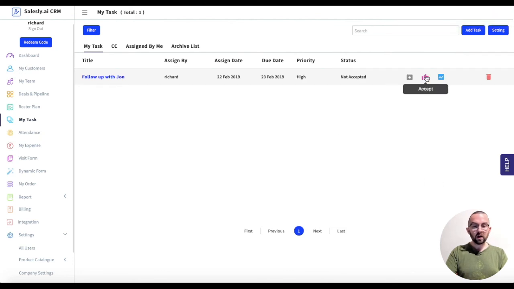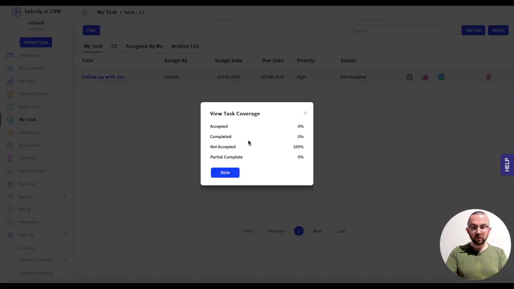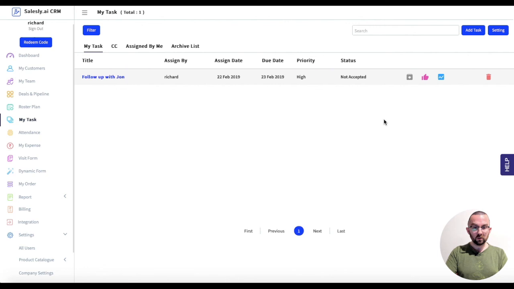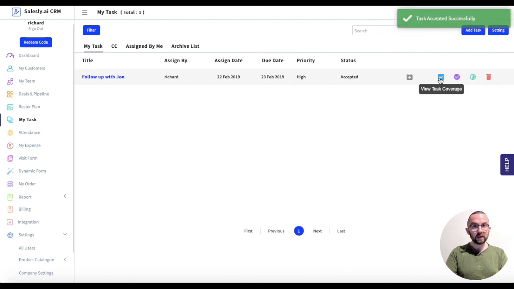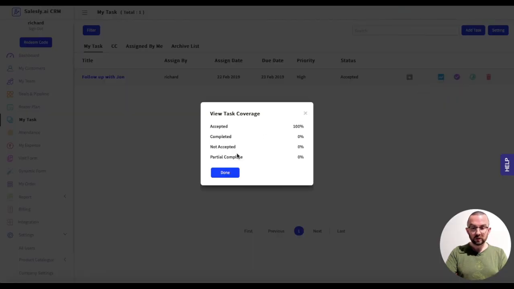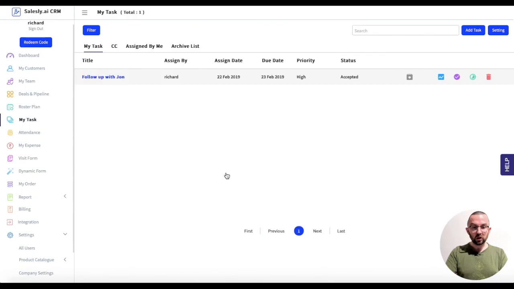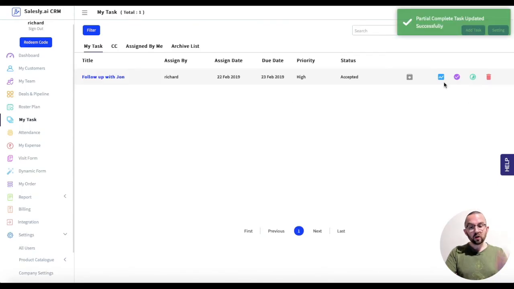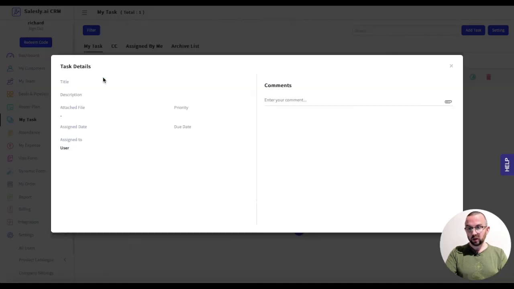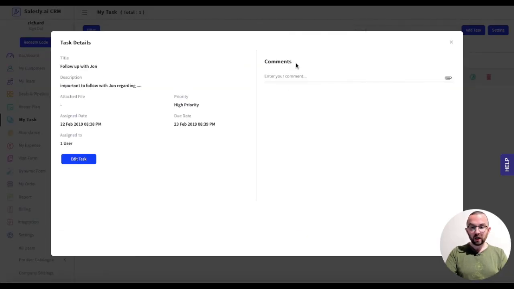Now, I can archive this task, I can accept the task, I can view the task coverage, okay? So not accepted. So if I accept the task, I've accepted it. If I go to view task, it says I've accepted it and how much of it is complete. So as I go through the task, then it will know whether I've actually completed or not. So if I click on this, I can put in my comments, all is going well. And then that is all tracked for me.